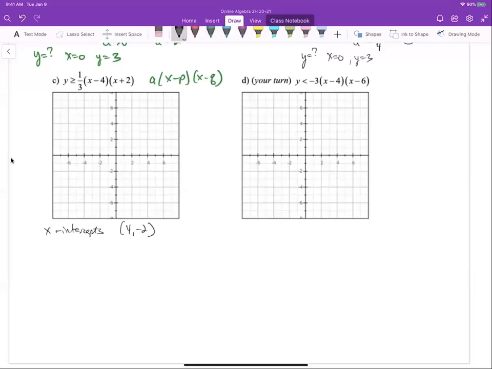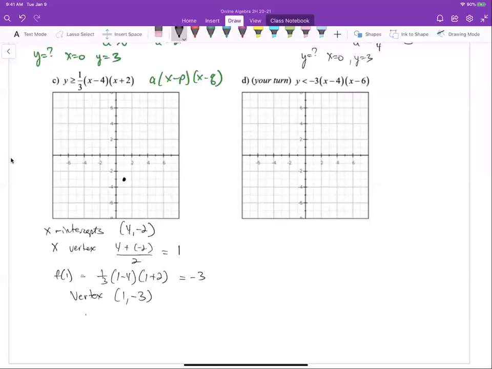All right, where is my vertex? We need to find the x coordinate of the vertex, and that will be the midpoint of those. So we'll take 4 plus a negative 2 and divide it by 2, and we will find the x coordinate of the vertex to be 1. How do I find my y coordinate of that? I plug in 1 for my x values, and I will find that to be 1/3 times 1 minus 4 times 1 plus 2, and I will find my y coordinate to be equal to minus 3. So the vertex is now 1, negative 3. So let's go plot that, and we have that right here.